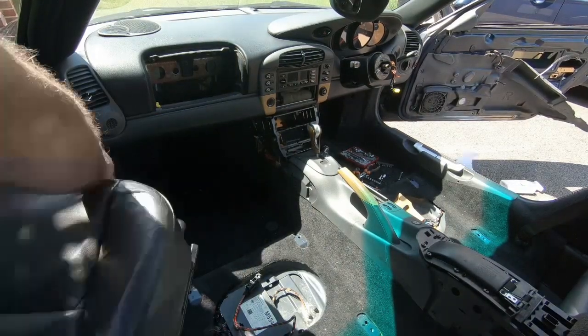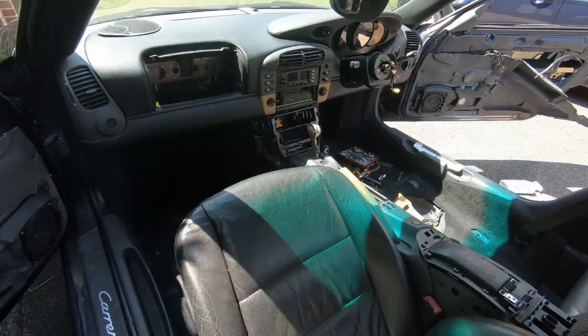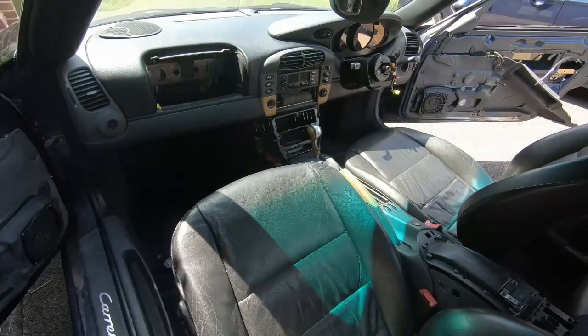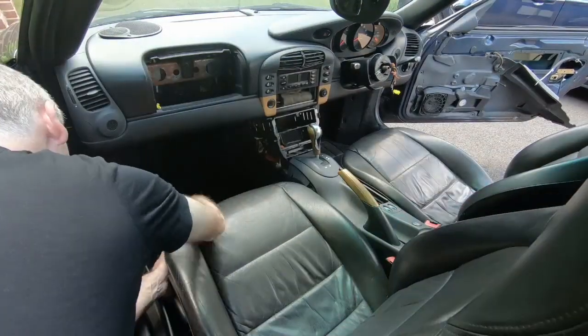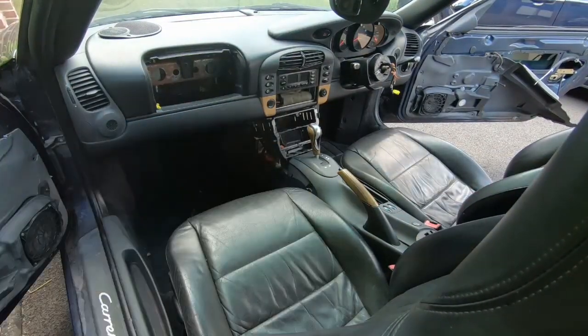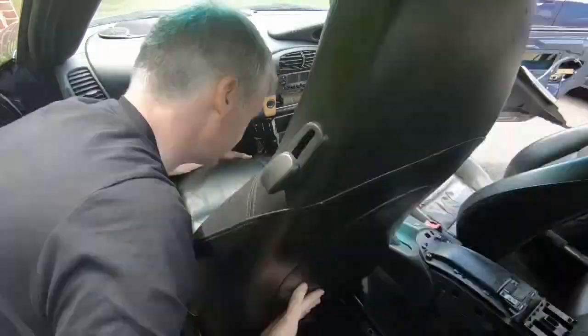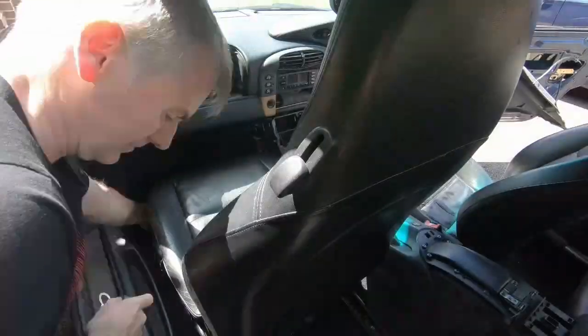With the center console in place, we can now look at putting the seats back in. The first thing to do is actually to reconnect the electrical wires underneath that allow you to control the seat position. It's much easier to do that before you've bolted the seat down than afterwards, as I found out.